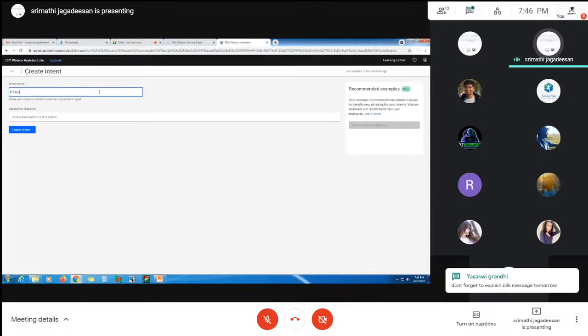Let me add another dialogue skill for thank you. Go back to dialogue, click on this icon, and add node below. No condition is set, so we have to add a condition. The node name is thanks. Click on this, click intent, and select the thank you intent we just created. The assistant should respond in text format.